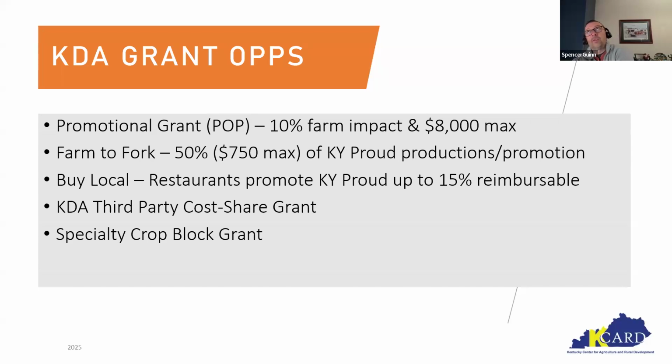But think about things with that as logoed materials is something you can't sell it. Okay, so you can't buy farm swag and then sell that as a revenue stream for your farm. But if you want to have hats, attire, bags, flyers that explain what your farm is and what you're about, all those things can be used with the funds from this grant. The other thing that it can also do is help promote your farm through social media. So if you want to do paid advertisements on social media for your farm, that's something that you can budget for. If you want to develop a website or update a website for your farm, that's something that you can do with these funds as well.